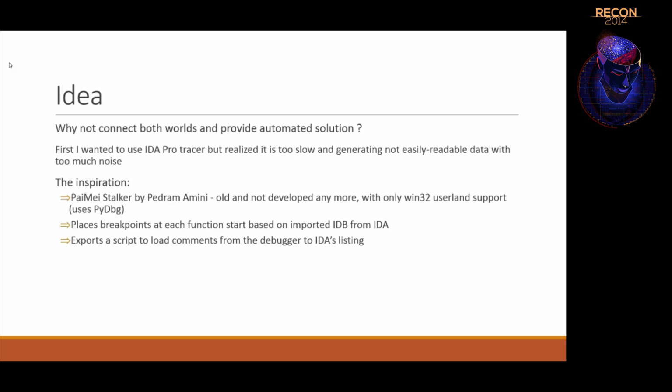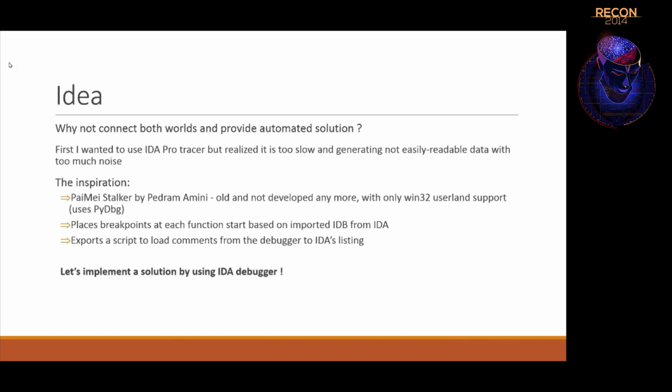It was running the executable, capturing some context information based on those breakpoints, and generating an IDC script to export that data back into IDA Pro. But it had a lot of limitations. It was old, not developed anymore, only Win32, and yeah.